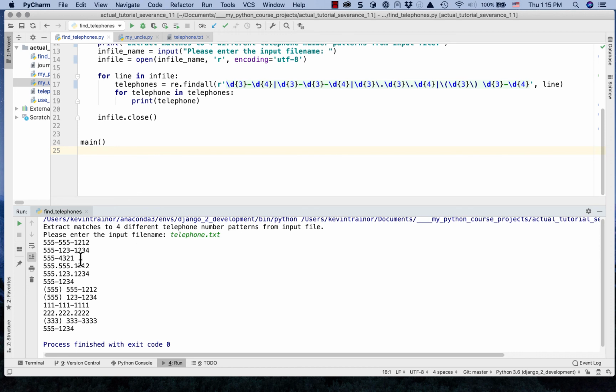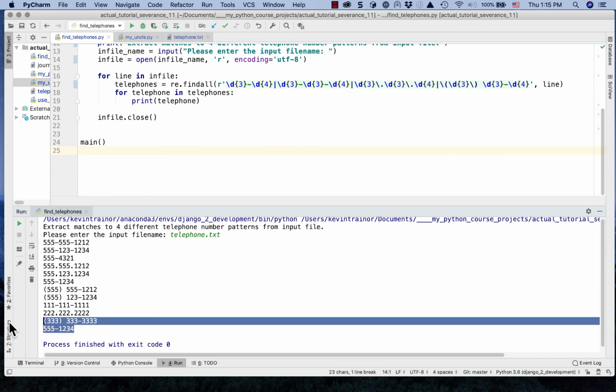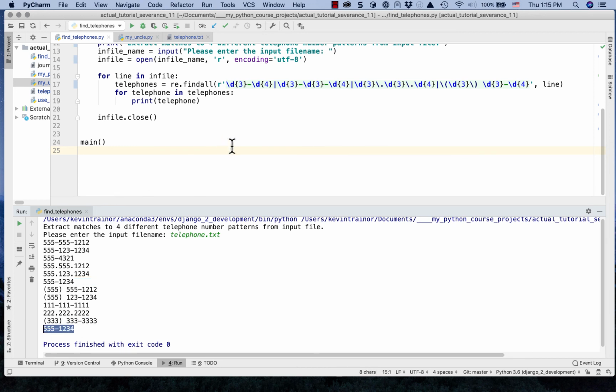So we've got one short one, another short one, a third short one. Okay, that's good. And then how many of the ones that are separated by dashes do we have? 1, 2, 3 of those.